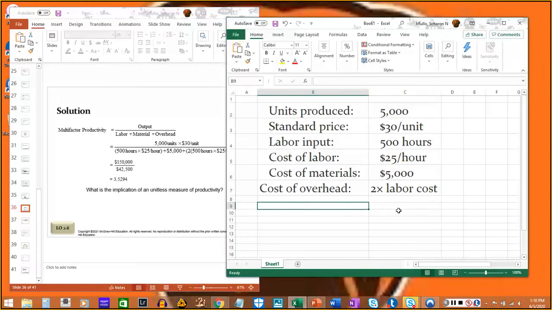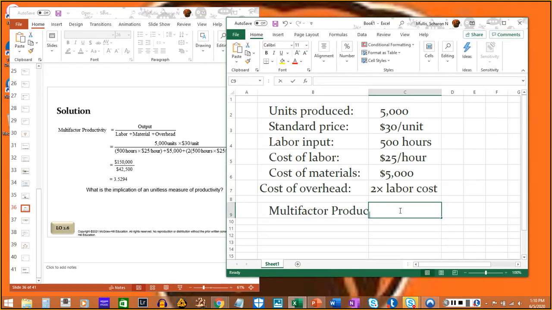You will definitely need to know this next week, how to calculate this. Output divided by labor plus material plus overhead.